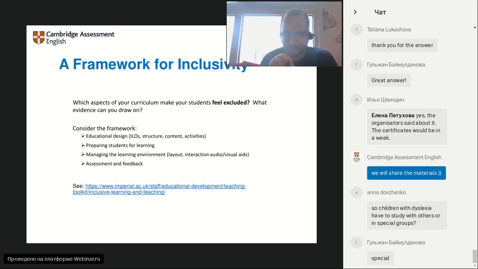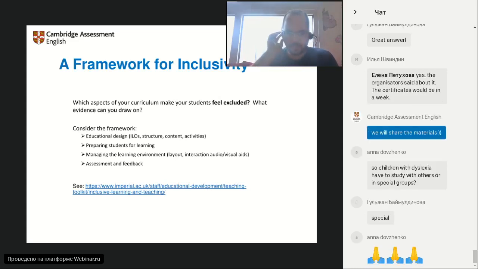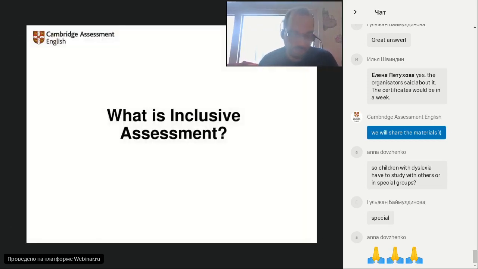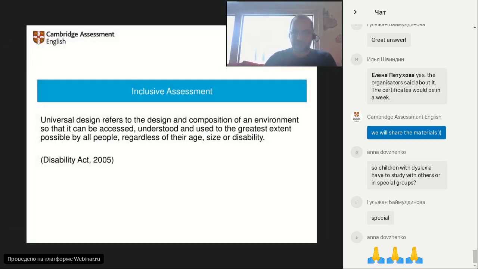And my role really is to make sure that the needs of our learners are understood in a clear framework. And obviously we always focus on inclusive assessment as the tool that we use for effective learning. So what's inclusive assessment? And I'm so sorry, I'm trying to breeze through the slides because time is limited. We don't really have much time. We have plenty of information to talk about.